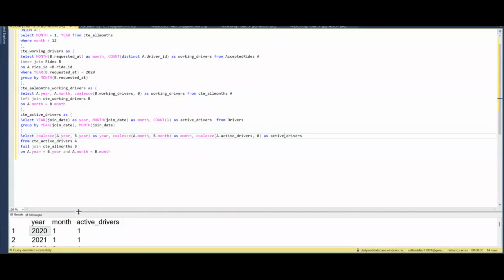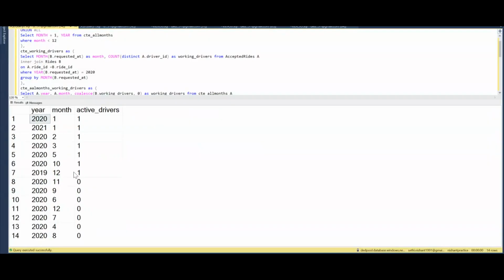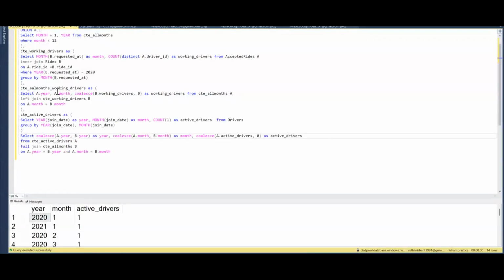And now for all the months of year 2020, I will be getting a record. And for whichever month there was no record, there was no active driver at all, we would have got 0, as you can see over here. So that's what we wanted to do. Now I can put this in a CTE so that I can join it with the working driver CTE that we created over here.